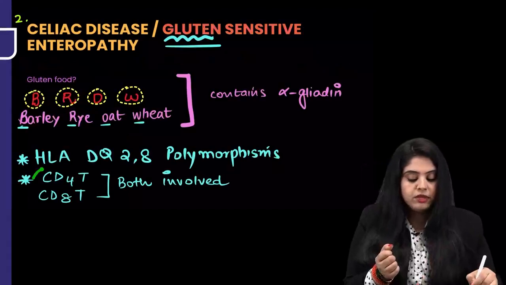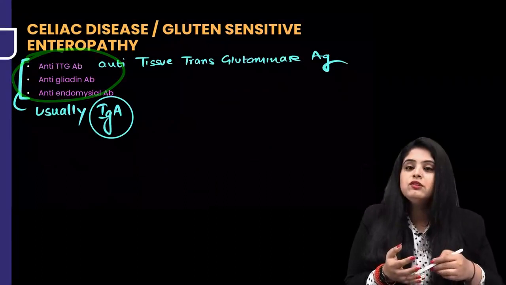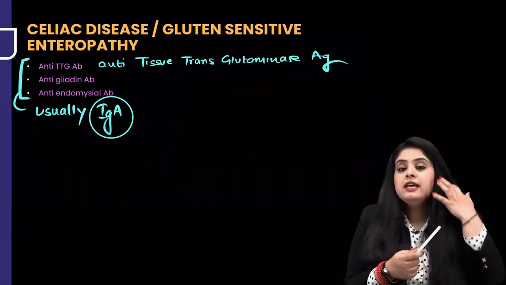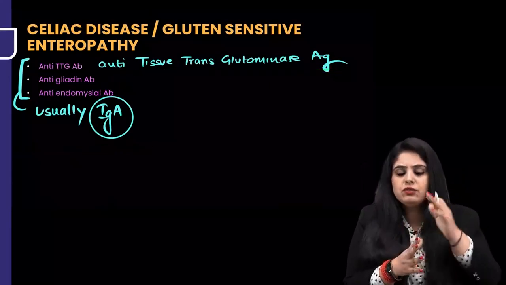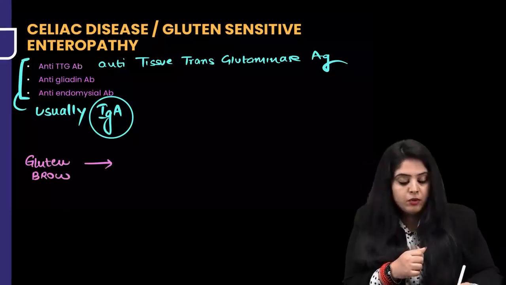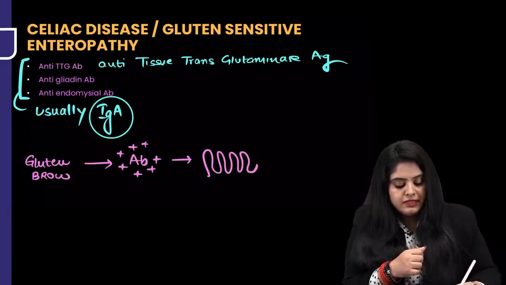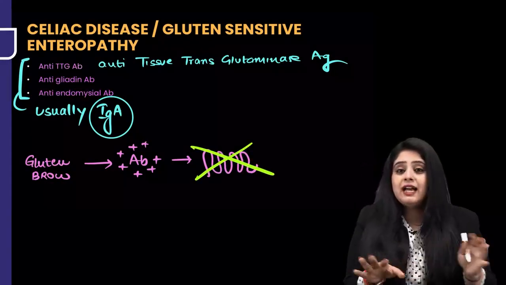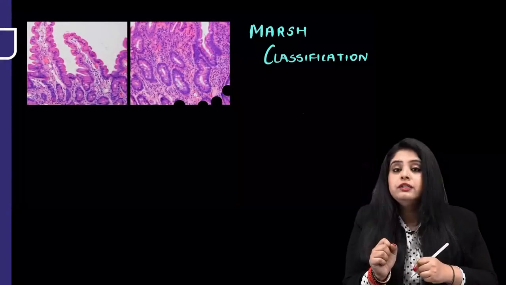So I realize this is going to be a proper CD4, CD8 T cell problem also, and this is going to be a B cell problem also, because that is going to result in the formation of the antibodies. Where are these antibodies going to go and attack? Which part of the intestine will they attack? So think logically. Someone consumed gluten, a brown cereal. The brown cereal, after entering into the body, resulted in the formation of lots of these antibodies. These antibodies are going to go and attack what? They will attack the duodenum. So please remember, celiac disease is going to show you the duodenal attack.